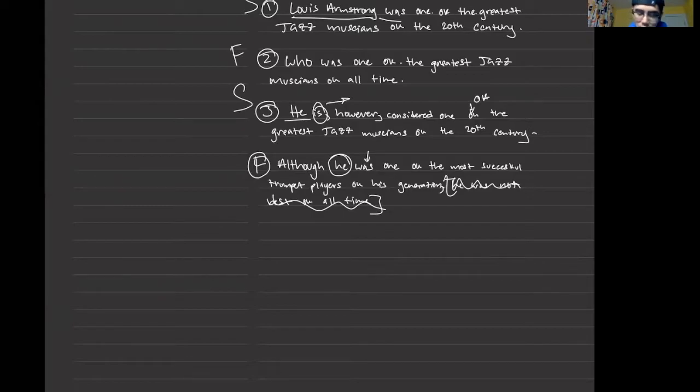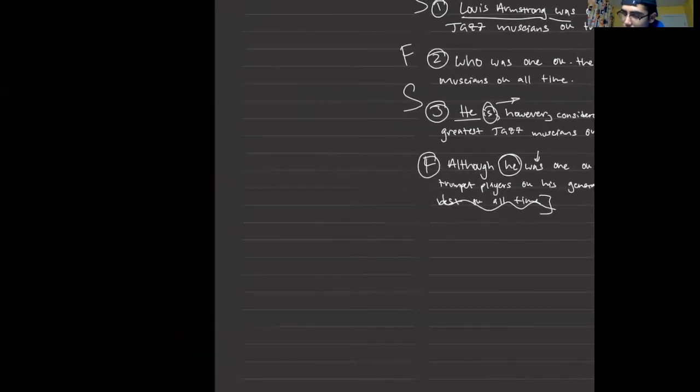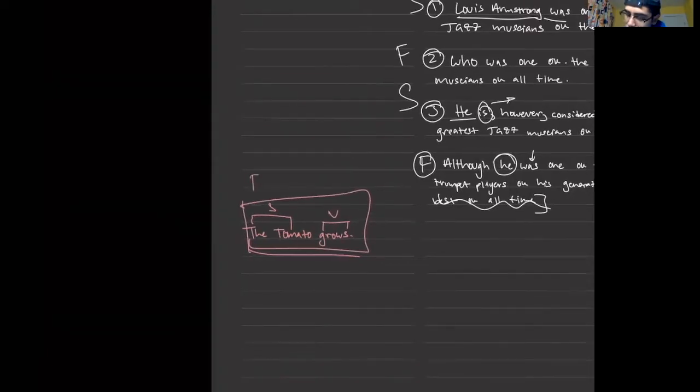So we go over the simple sentence, right? The simple sentence is the subject, the verb, and a complete thought. So to give you an example, it will look like: the tomato grows. So we have the tomato, our subject, and then we have our verb. And then this talks about a complete thought. Perfect, right? Perfect example here.